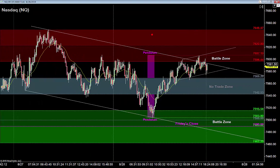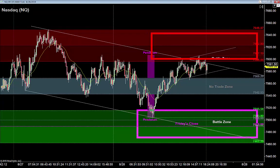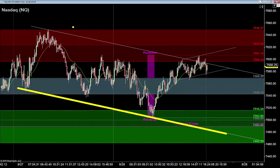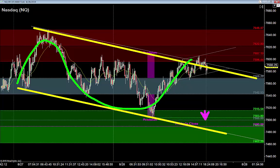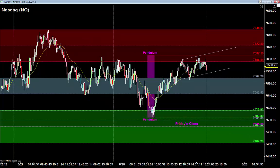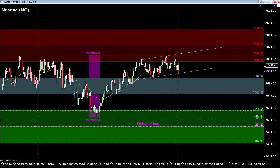Okay, so I got my sell zones overhead. I got my buy zones down below. We'll clean that up here. And again, stay out of that middle, right? Not a lot of good stuff happens inside the middle. Okay, so we know we're up around the highs. We talked about this hidden channel from last night's newsletter, right? That hidden channel, of course, coming in, and you can see sellers here trying to sell off that high. So I'm going to get rid of that just for simplicity's sake, just so we don't get too confused here.